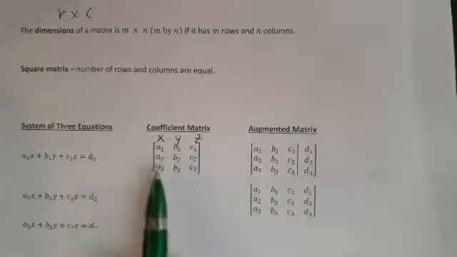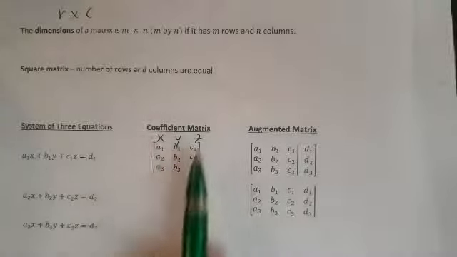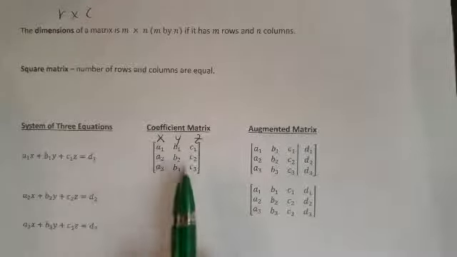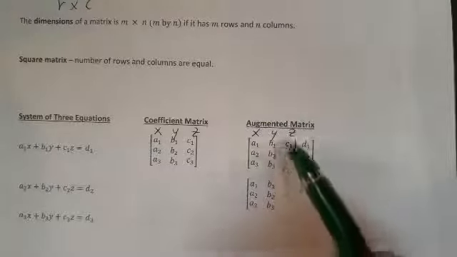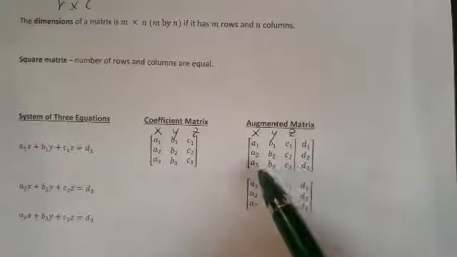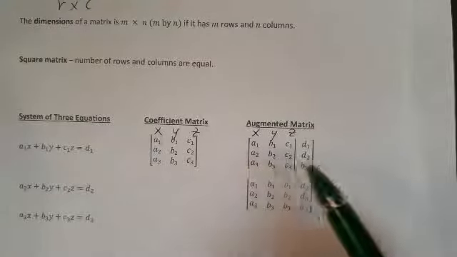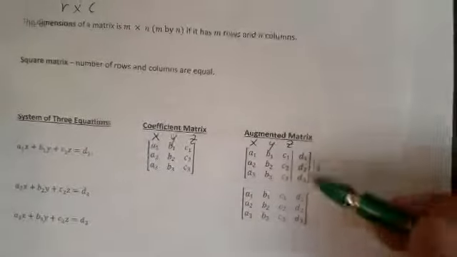So this first column is going to be our x. This next column is going to represent our y coefficients. This is our z. Same thing over here, we have x, y, z. Those are things on an x. Those are things on a y. These are things on a z. And so now we're using position to represent where this variable is. And then this is just a constant over here, right? This is the thing without any variables.